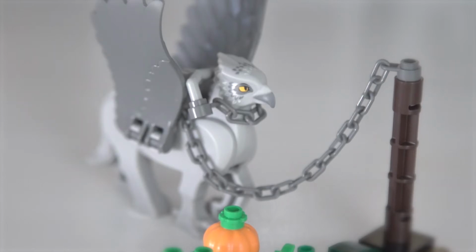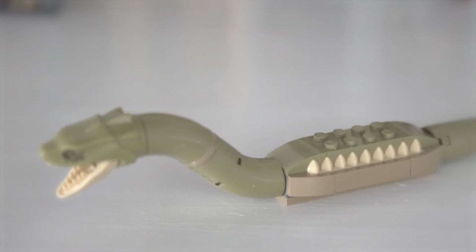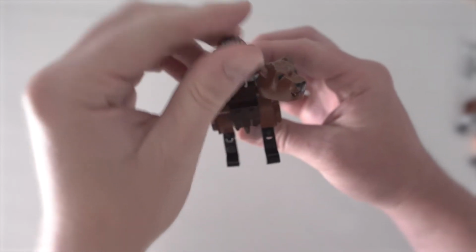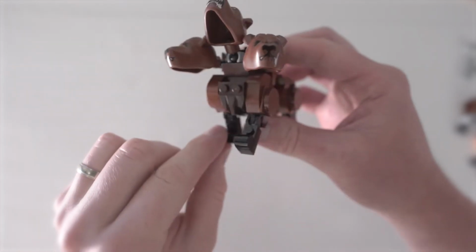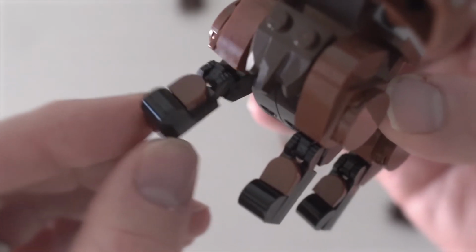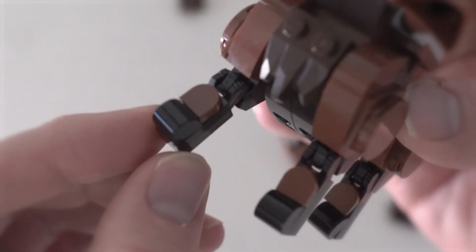Buckbeak? No, not enough there. Oh, that basilisk is good, but that color is a little off. Fluffy. The perfect candidate. As you can see, Fluffy has not one, but four of these rock plates in dark brown, which would work perfectly for my book. Also, these rounded tiles would be perfect for the binding.